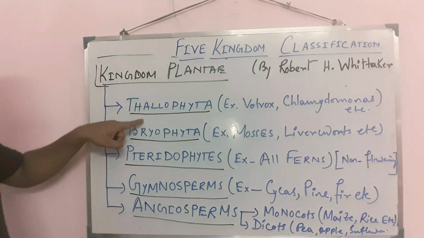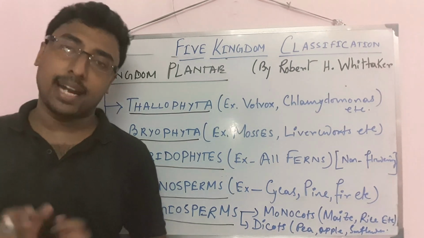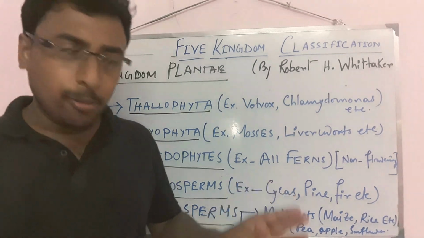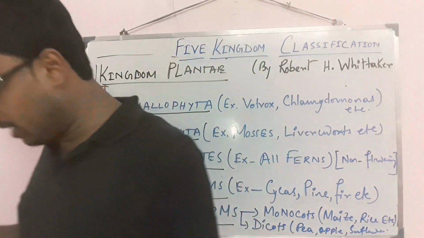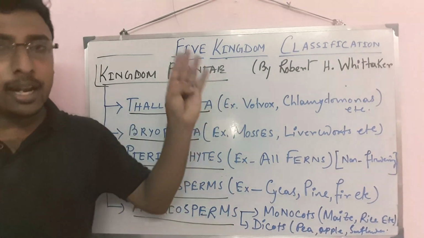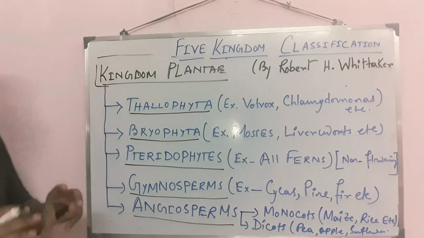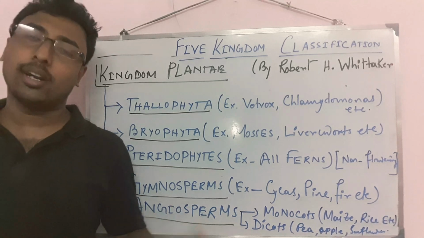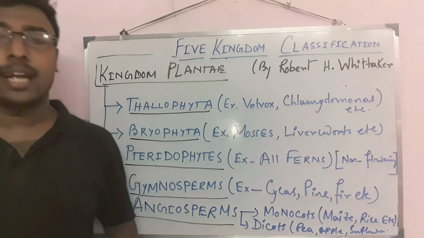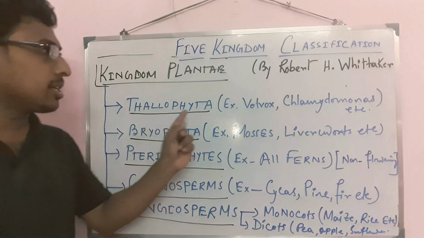Now I will tell you about Thallophyta. Thallophyta is under kingdom Plantae, which means under the kingdom plants group. So, Thallophyta and their characteristic features. Thallophytes have a thallus-like body. Already we know that plants have root, stem and leaves. But thallophytes are plants under kingdom Plantae, but they have a thallus-like body. Their body is not differentiated into root, stem and leaves, or you cannot distinguish their body into root, stem and leaves. These are the characteristic features of thallophytes.